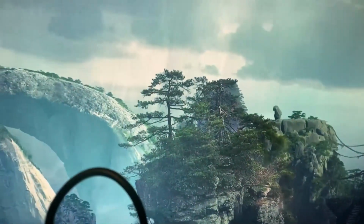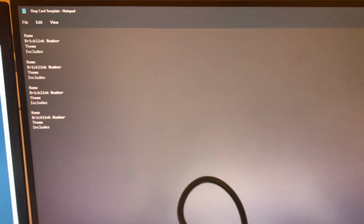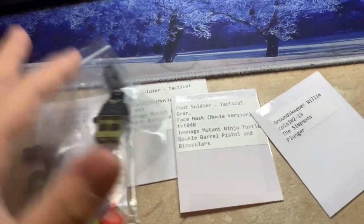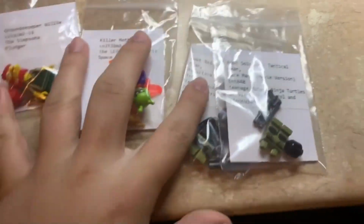And then once they're all put on the cards, what I first usually do is I then just exit out of the thing. I click don't save, and then I just go back over here and click it up again, and then it's ready for the next go around. But then after that, I get all these cards, then I grab the minifigures, and then I just put the cards in the bags and put all the cards inside of them. Then I just grab all this stuff here and pick it all up here, and this stuff here just goes into the garbage.